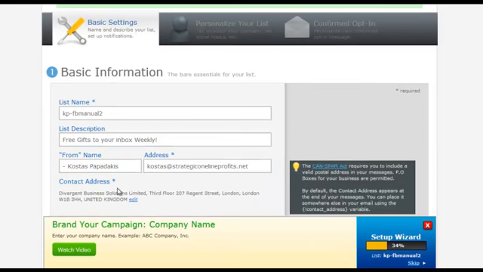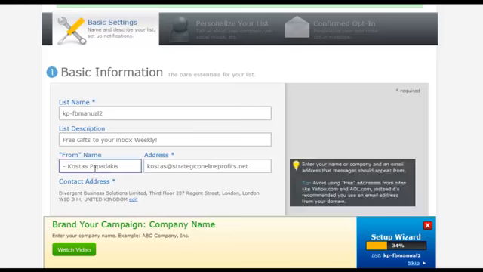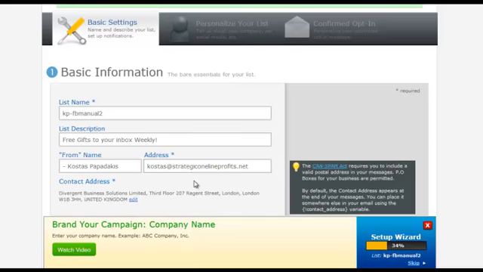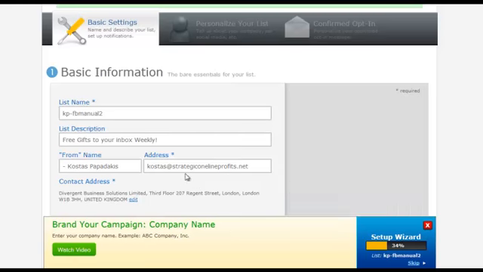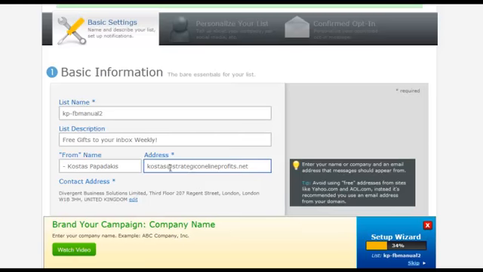The from name will be the name that the email will appear as coming from. Obviously you can put your name here, and the email address, again, is where the email is sent from. It has to be an email address with an actual domain name, and not one of the free email addresses like Yahoo or Gmail. Aweber won't let you use a Gmail or Yahoo email address in the from field.